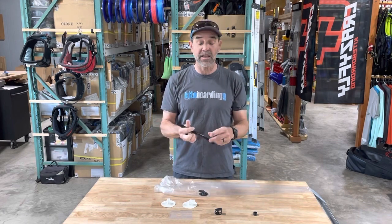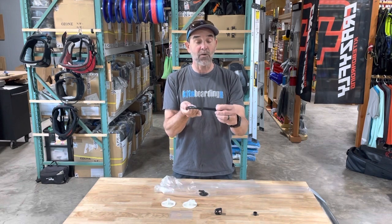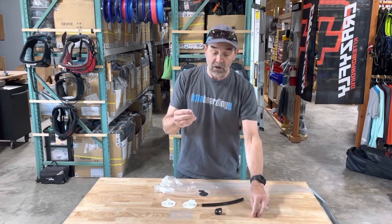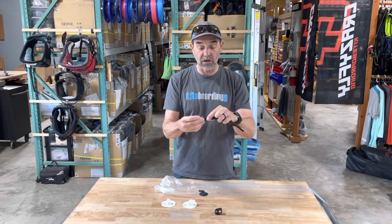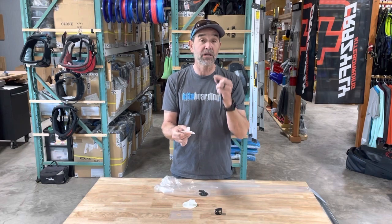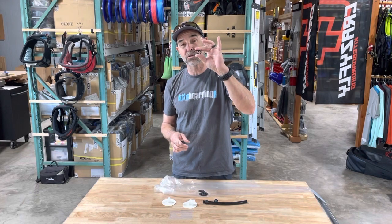The hoses are made longer than you normally need, so when you go to replace them — once you get the valves in and go to put the hose on — make sure to measure it so it doesn't kink. It will end up being longer than you need and you'll trim it down, so do it in small increments. The kit also comes with locking collars for the hose; you'll put them on, pull tension, and pop them over onto the valve. Using soap and water will definitely help you get that on there — it is a good tight fit.